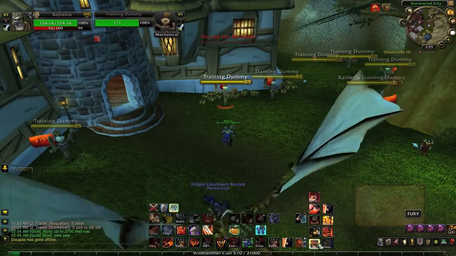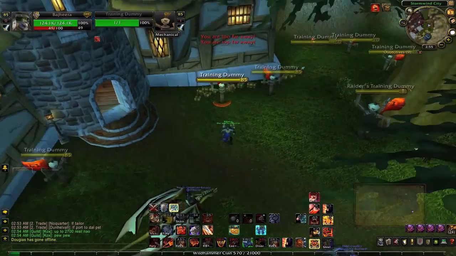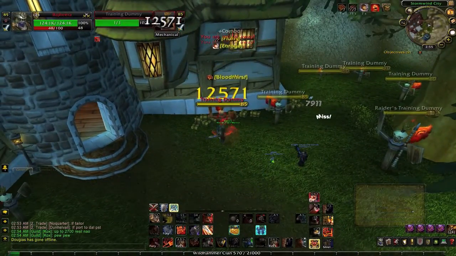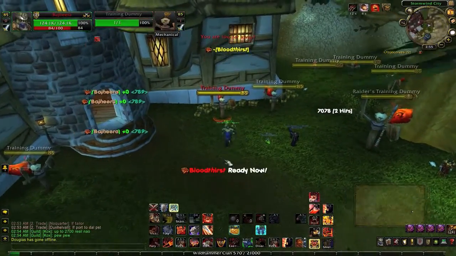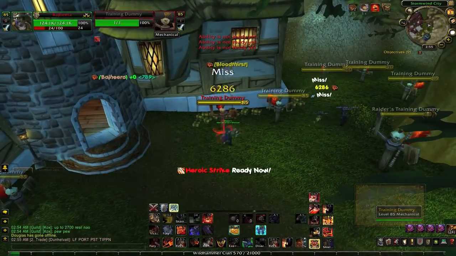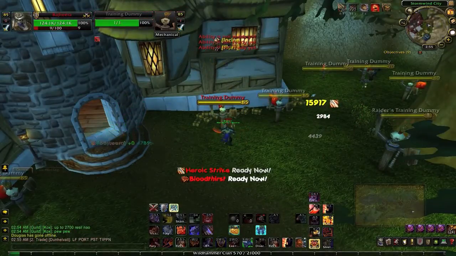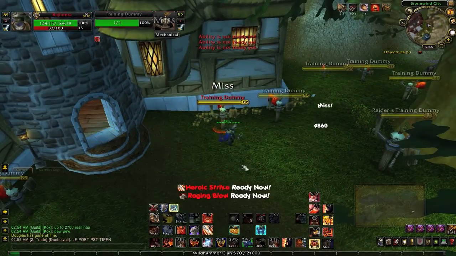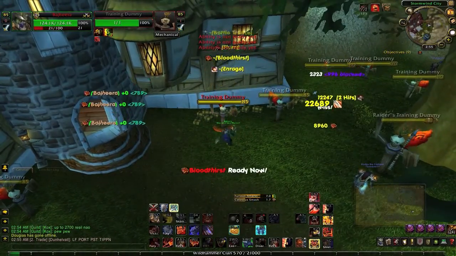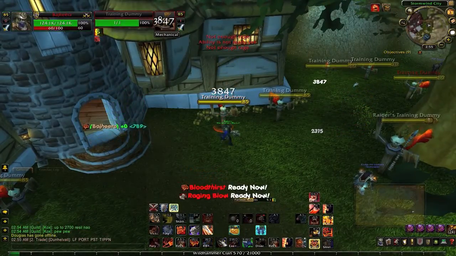What you'll notice about my playstyle is that I use my mouse wheel the most. Mouse wheel up is Bloodthirst. Hit my mouse wheel up once, cast Bloodthirst. Mouse wheel down is a Raging Blow, Heroic Strike macro. Real simple, just /cast Raging Blow, /cast Heroic Strike. That's a really nice burst macro. Shift mouse wheel up is Colossus Smash, so Colossus Smash, Bloodthirst, Raging Blow, Heroic Strike macro. Lots of damage.